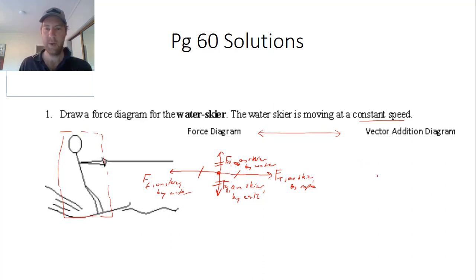Vector addition diagram, I redraw it. I go one at a time. I don't need to label them. I'm happy to not label them, so I'm going to go like that. I'm just going to work around, so that's my first one, and I'm going to go down here, that. So down, head to tail, and it shows that we get back. We started here, we ended here, net force is 0. Great.